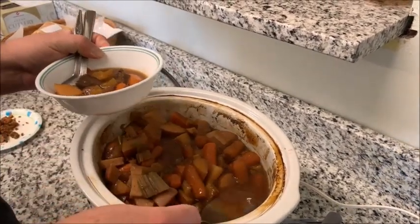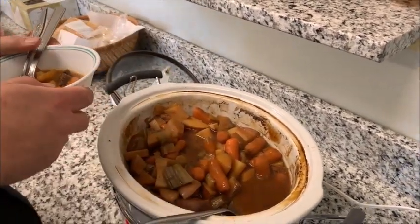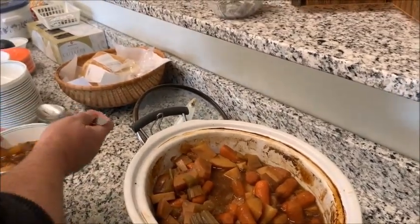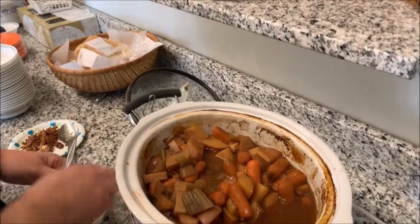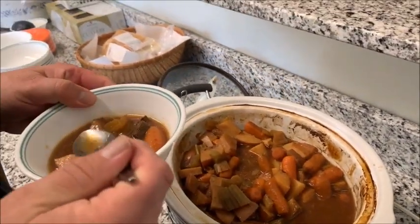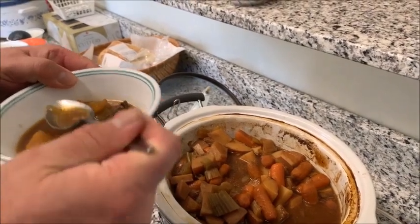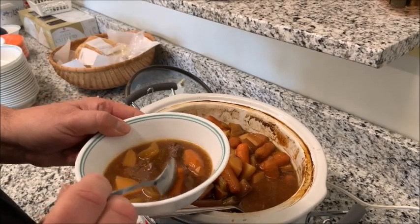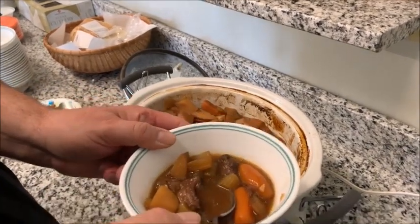So we made this for the Ladies Guild, but they've been kind enough to let me eat some. So let's see how it turned out here. Now, you know in heaven they have the beatific vision. Well, this is what I call the beefatific vision here. Let's see. Oh, so good. This is just delicious.